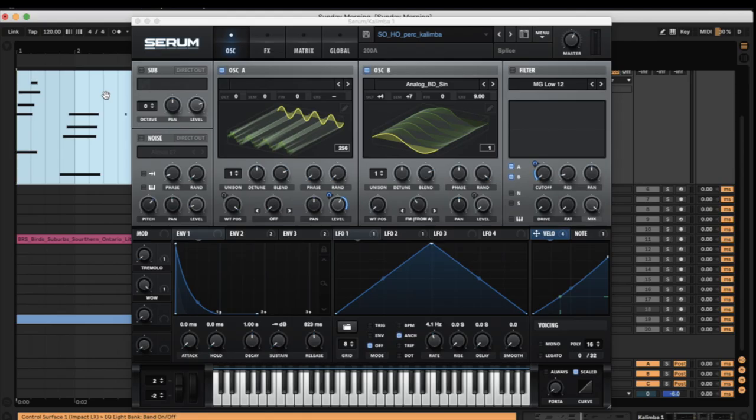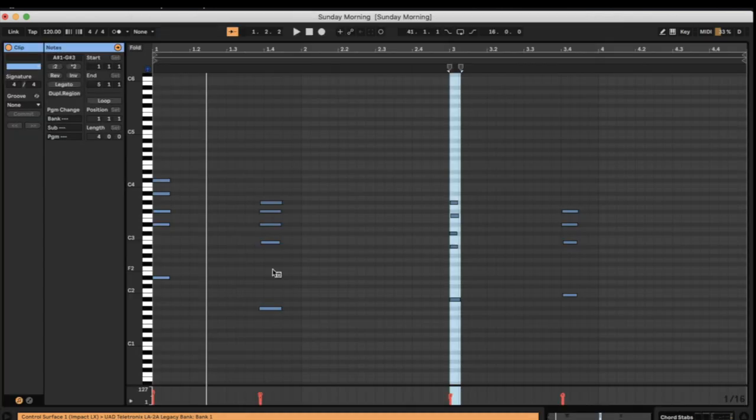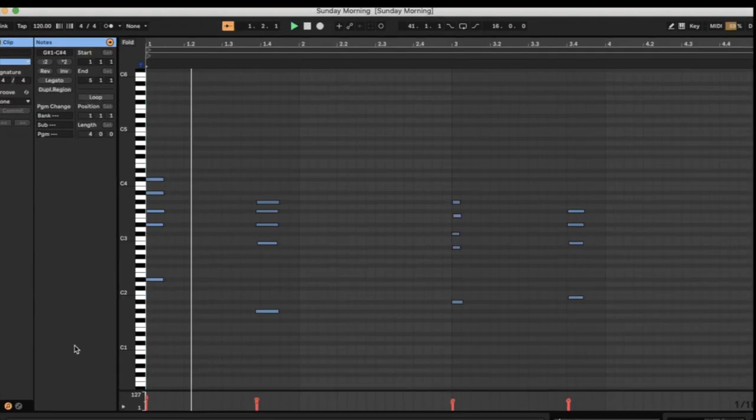To add more depth to the overall harmonic progression of the track, I layered the kalimba with this preset in Serum, simplified the notes, and came up with this pattern.